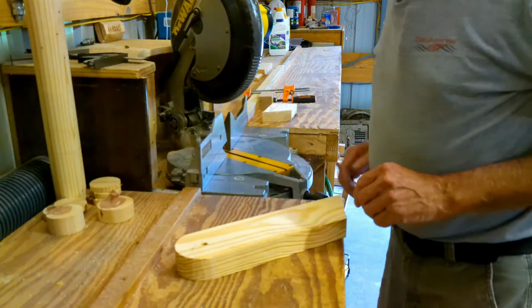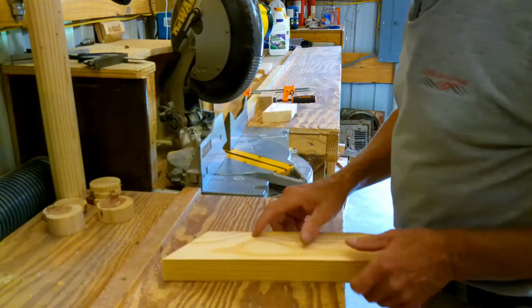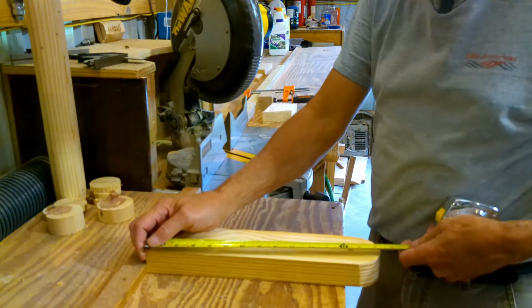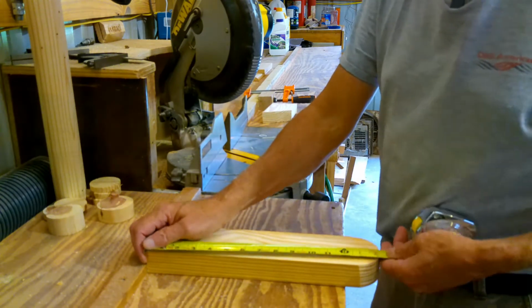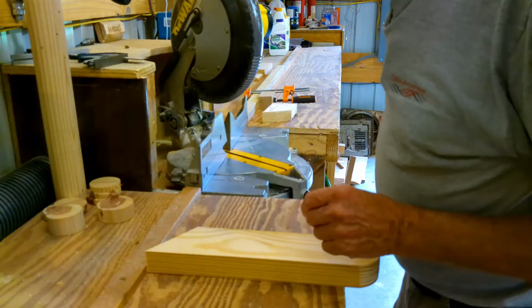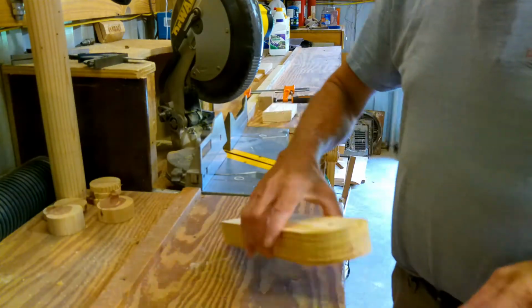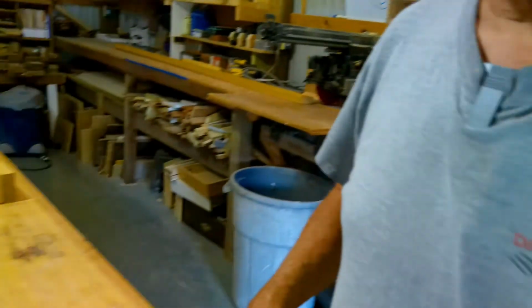And that should get us pretty close. And according to that, this should be approximately, I don't know, I think 14 inches long, but we'll see. We'll take this back over and put it on. I've already cut the other one. So we'll take it to the table here and see how it measures up.